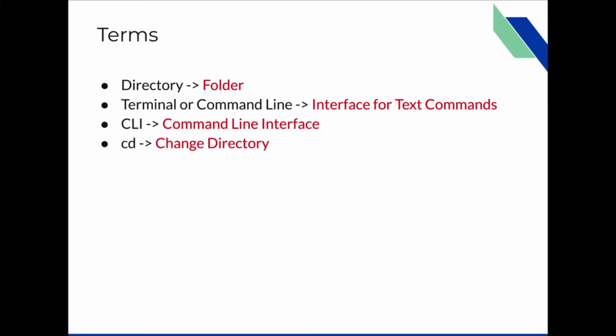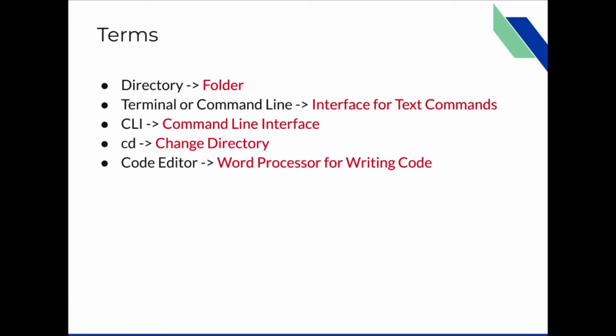CD stands for change directory. It's basically the same thing as when you double-click on a folder using the icons on your desktop. While in the command line, if you want to move into a folder, or even up to a parent folder, you'll use CD followed by the directions to get to whatever folder on your system you want to get to.